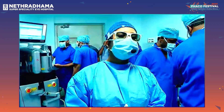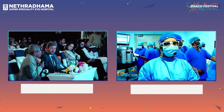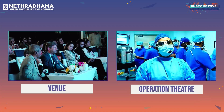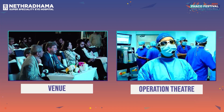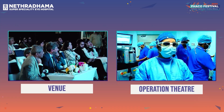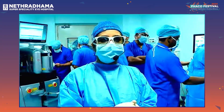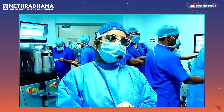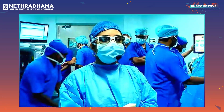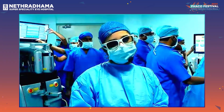This is an intumescent cataract and we expect the zonules to be a little weaker — what are the chances of a coagulated edge contracting and causing phimosis? We keep the rhexis a little bigger, at about 5.8mm, just to prevent phimosis. Intumescent cataracts are an excellent indication for this particular laser, which is why I took up this case — when it's intumescent, you don't want to do a manual rhexis because of the chance of runoff. This laser is easily attachable to the microscope and would be an excellent use for intumescent cataract, just to prevent a runoff.